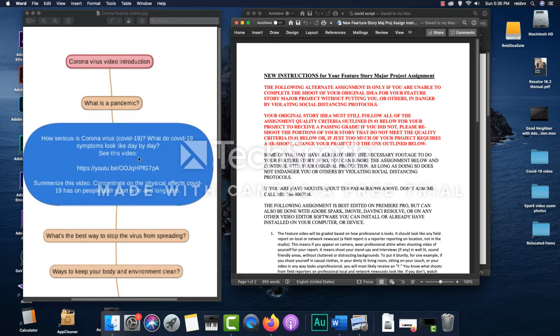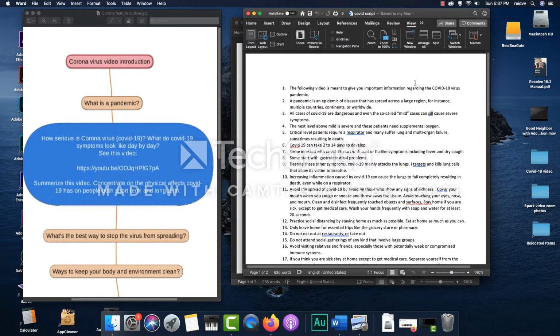And then what you're going to do is, as you go to each one of these things and do the research on it, you're going to create a script. And this is my example script, which is also available for download. I don't want you to copy my script, but I want you to use it as a guideline of the type of things. You're going to write very similar things to this. I just don't want you to copy mine word for word.